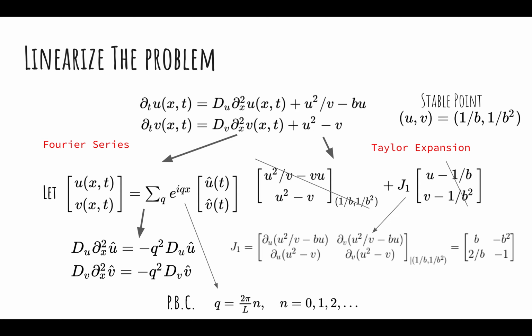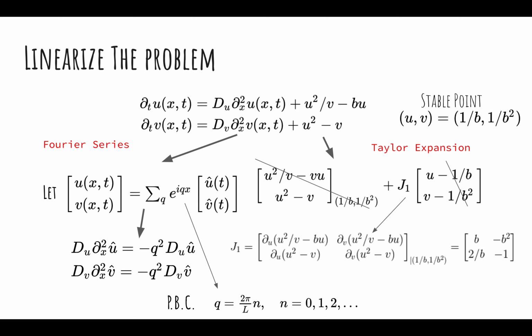And the way we deal with it, I won't go into it in detail, is, first, we do a Taylor expansion of the reaction part. We expand it near the stable point. Then this part becomes a Jacobian matrix, a matrix with numbers in each component, not functions, times u and v. So that's a linear part from a Taylor expansion near the stable point. Now, for the diffusion part, we use a Fourier series. We get inspired by our intuition.